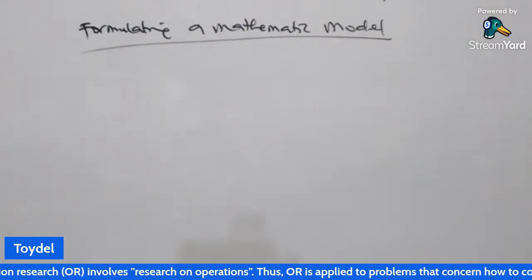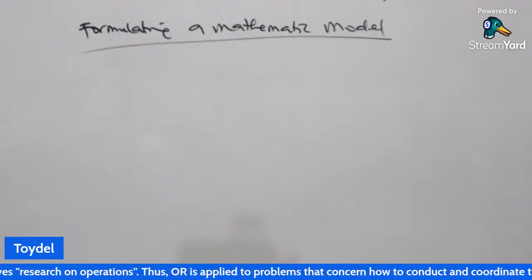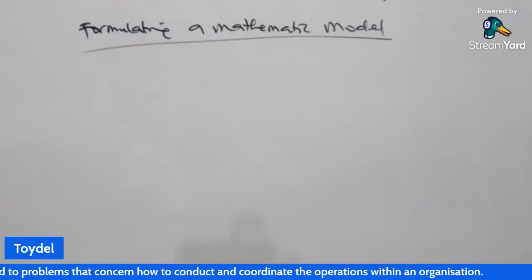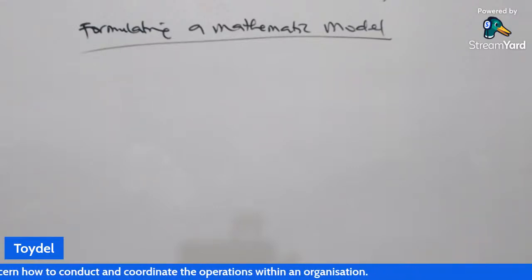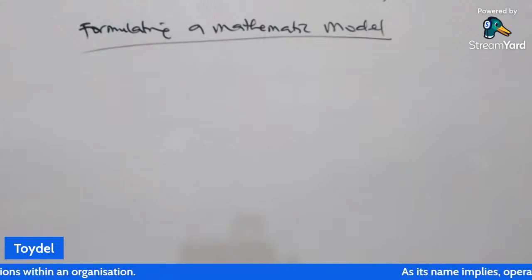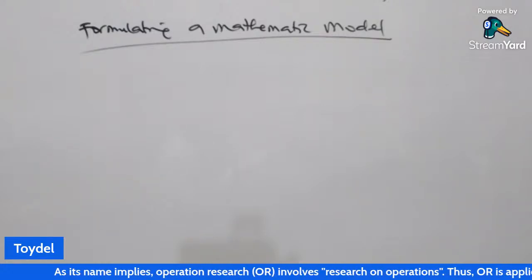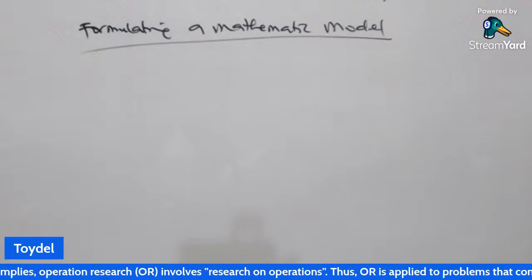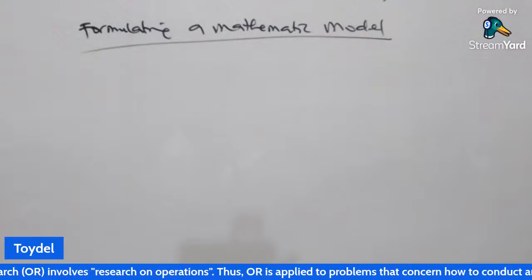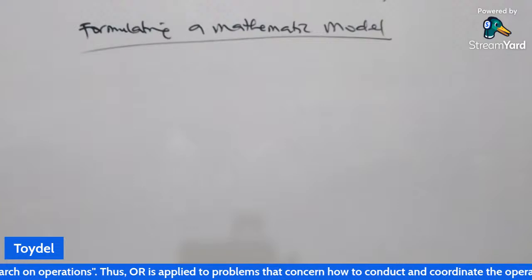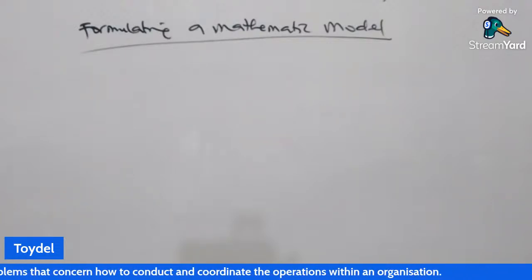After the decision maker's problem is defined, the next phase is to reformulate this problem in a form that is convenient for analysis. You know, there are some theoretical terms that we cannot actually solve. So we have to formulate it in a situation whereby we'll be able to analyze it. And that's the purpose of modeling. So the conventional OR approach for doing this is to construct a mathematical model that represents the essence of the problem.